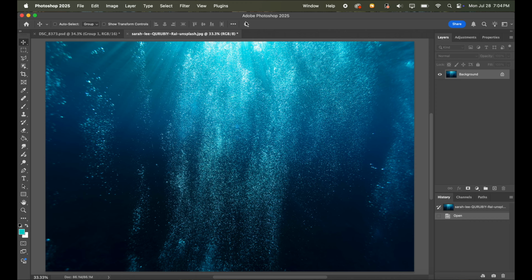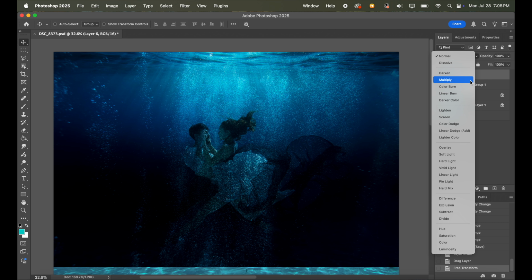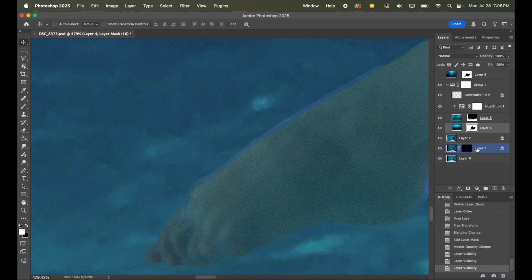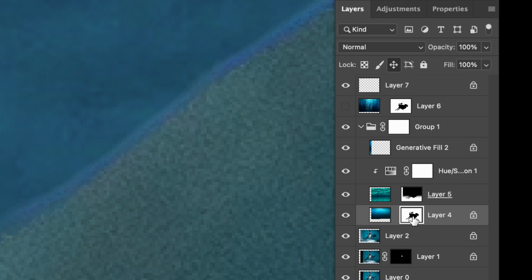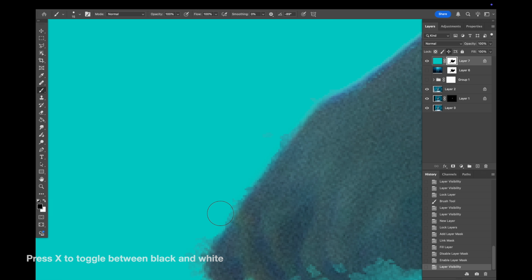Here I have an image of these beautiful air bubbles that can be composited here to add more drama. For that I have placed it like always, did some experimenting with different color modes and added the mask. As you see, the mask we got from the object selection tool needs a lot of precision. So I'll make a new layer, add a mask to it, fill it with a random color and use the brush tool to clean up the mask.